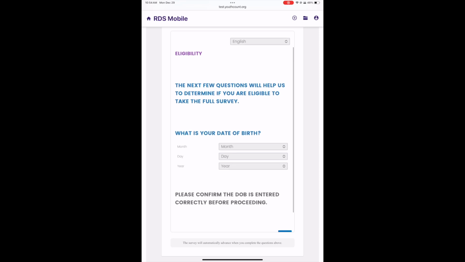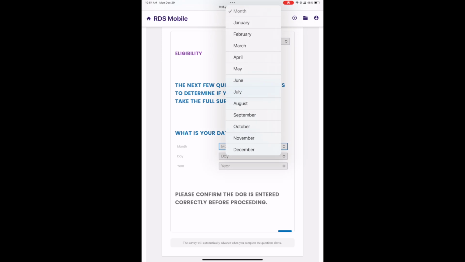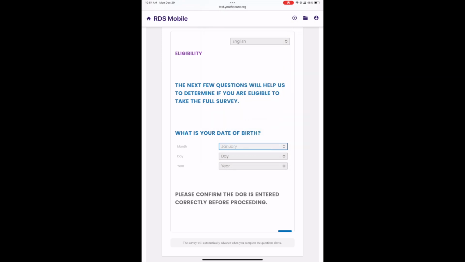A note on eligibility. The only way someone is ineligible for a survey and therefore would not receive a gift card is if they refused to provide a date of birth and/or refused to provide information on where they slept last night in the last 30 days. Otherwise, everyone will be allowed to take the survey. This includes adults 25 or older, youth who have taken the survey before, youth that are sheltered.